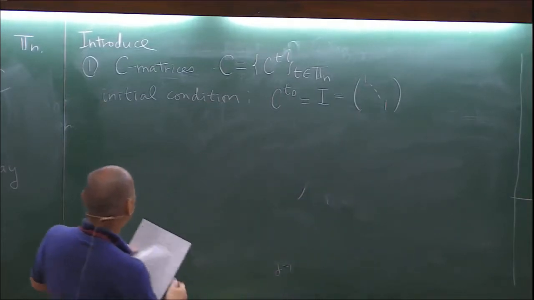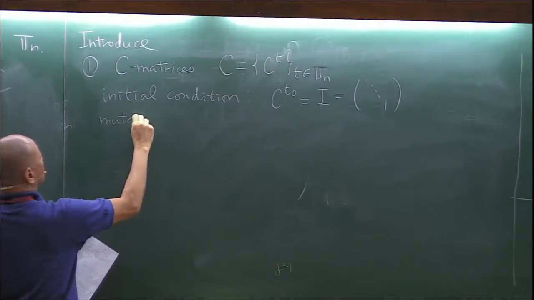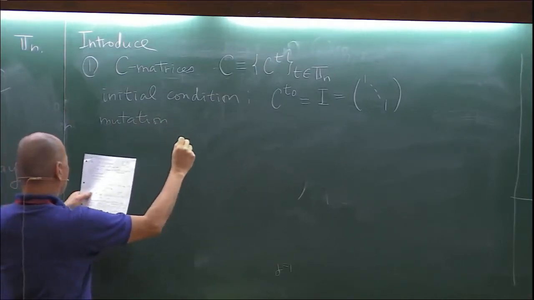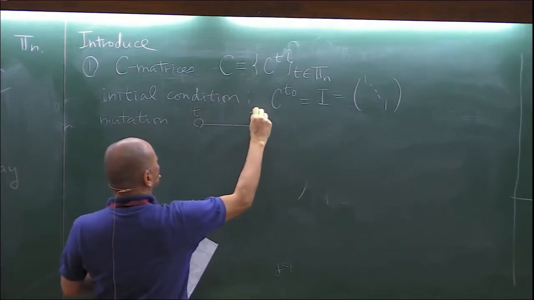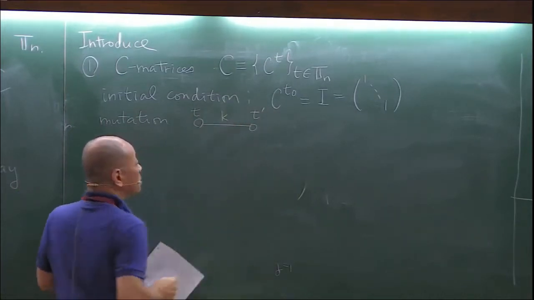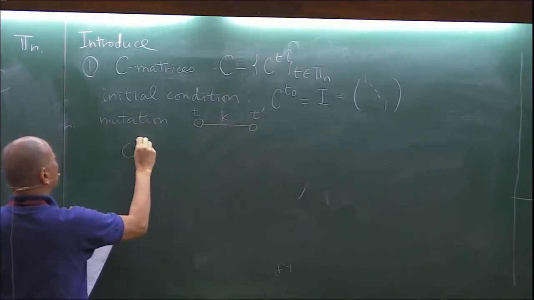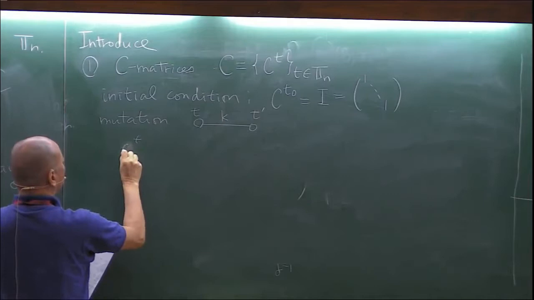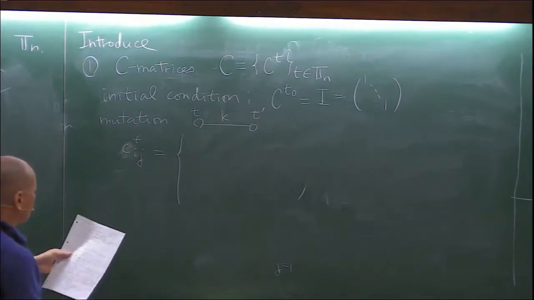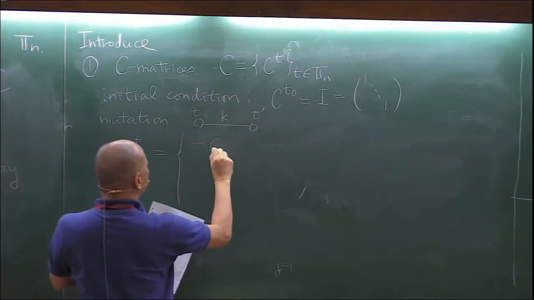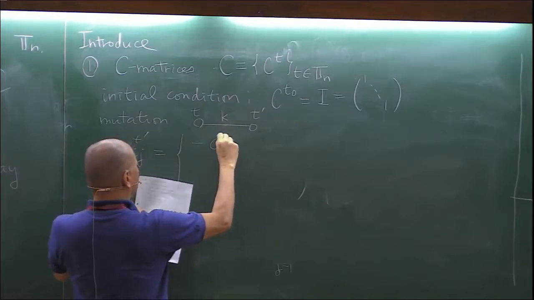And then there's a kind of mutation for this matrix, in the mutation direction. Now you understand this notation. Suppose you have an edge attaching C_t and C_t prime, then the C_t prime component is determined by some formula. Once again, you don't have to remember this, but I need to write it. Otherwise, I can't explain anything.